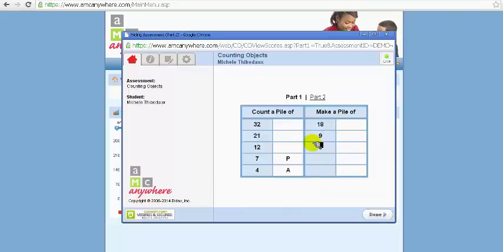For example, this student here has been given the assessment for Count a Pile of. The student was able to earn an instructional level of A for counting a pile of 4, but was at an instructional level of P for a pile of 7. What we would like to do if we're going to reassess the student is start where the student left off. So we want to start at an instructional level below A. So we're going to start with P. So we're going to start with the number 7.